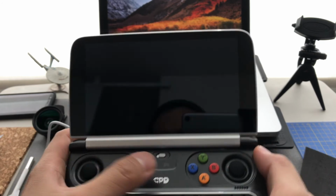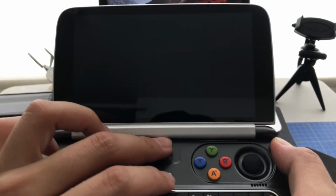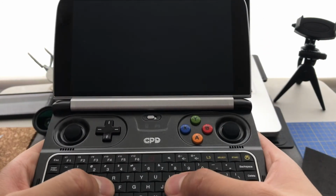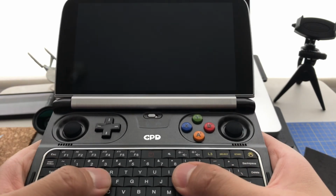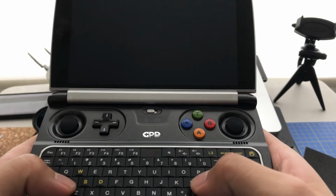This small switch will allow you to toggle between mouse mode and controller. As you can see, the controller is intended to simulate an Xbox. The keyboard has a nice feeling to it. It's definitely not intended to be a touch typist keyboard, but for thumb typing I think it works just fine. This keyboard reminds me of my very old Nokia N97.